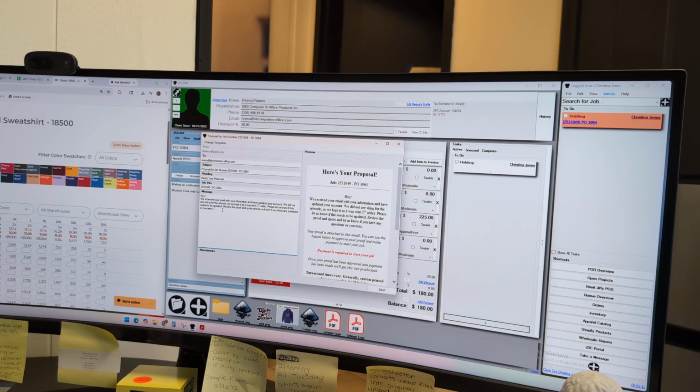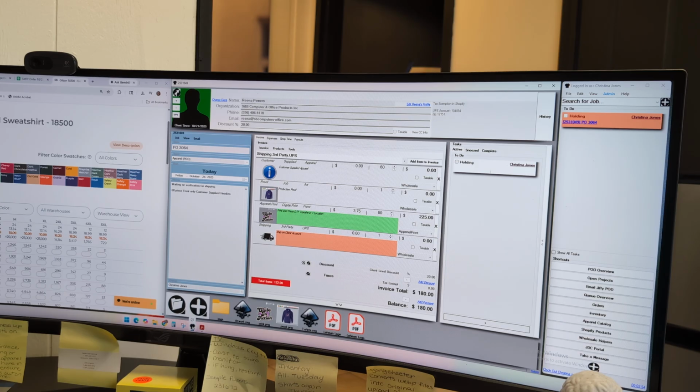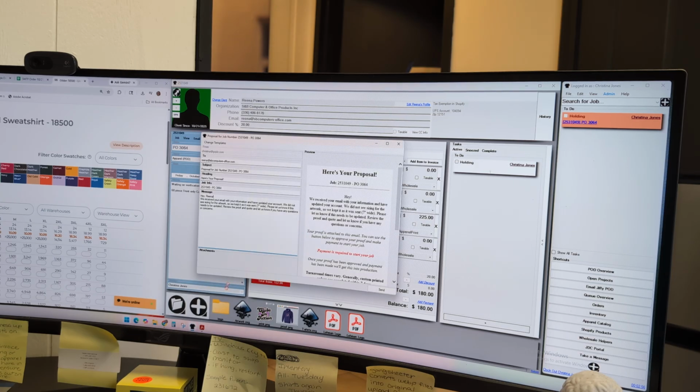The only other thing you got to do here is just drag and drop her proof into that attachments line, and I think you're good. Okay, and then of course when you hit send, a copy will go to her and a copy will go to you, so you have a paper trail.